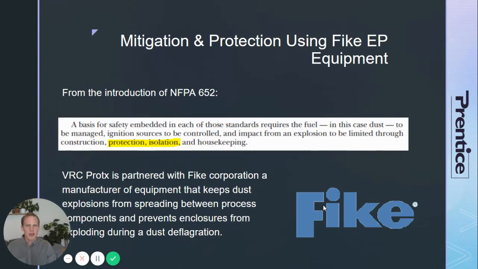If you look at NFPA 652, there's this excerpt right at the very beginning: a basis for safety embedded in each of those standards requires the fuel, in this case the dust, to be managed, ignition sources to be controlled, and impact from an explosion to be limited through construction, protection, isolation, and housekeeping. Fike is a manufacturer that builds protection and isolation equipment, and we help design and consult with end users.